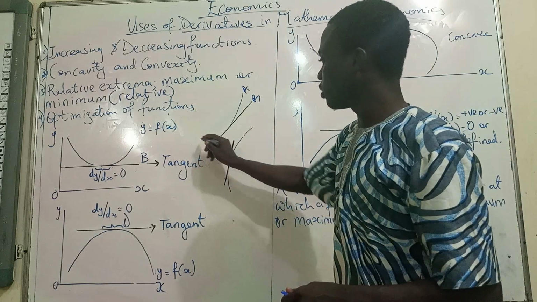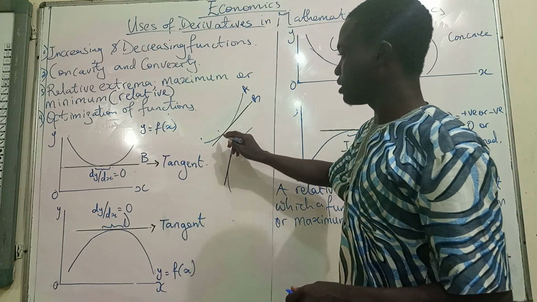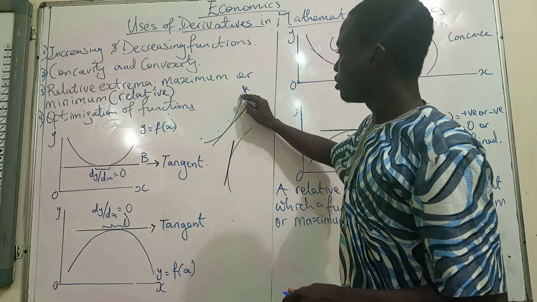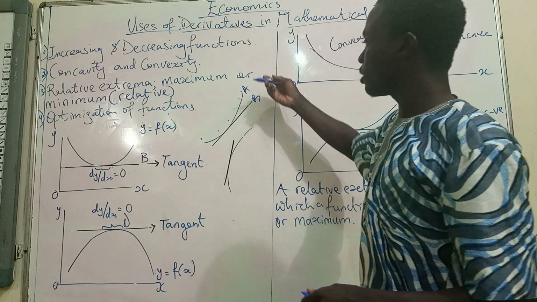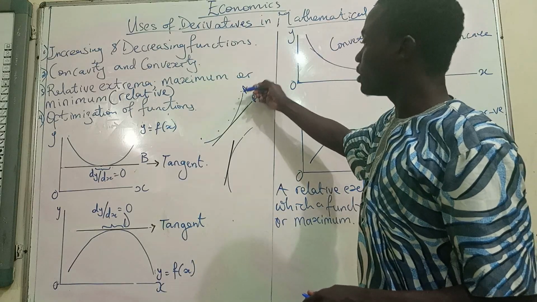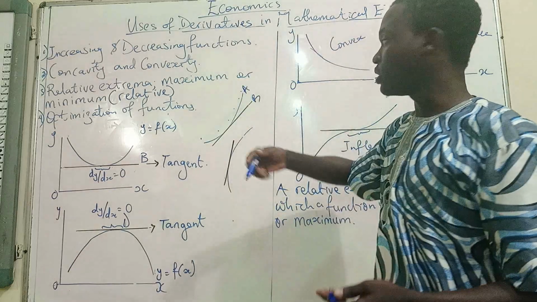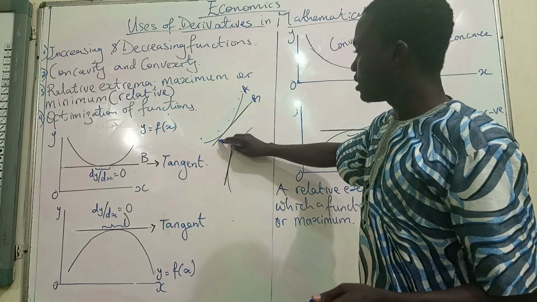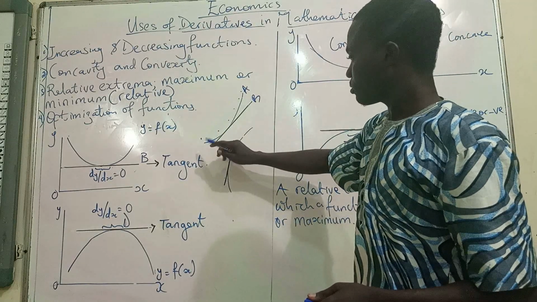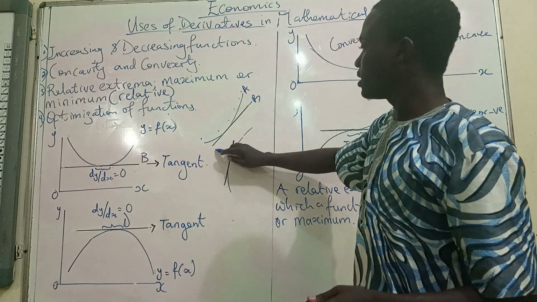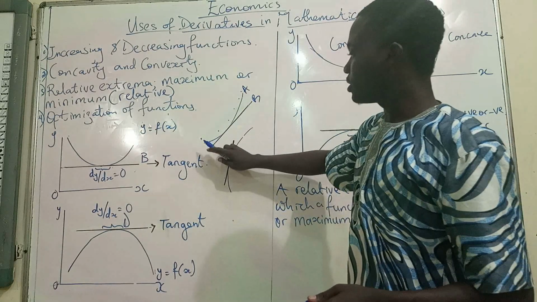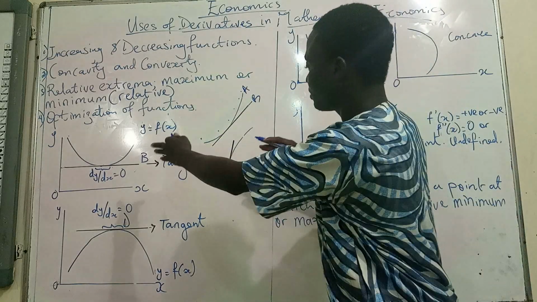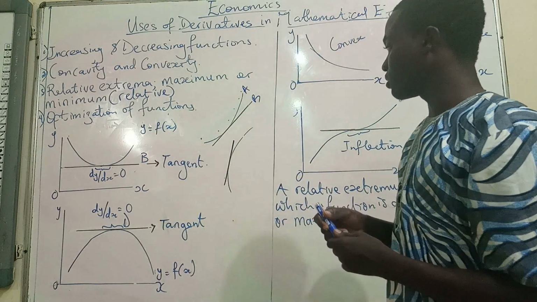This is like a point, followed by a point. Let's say you are plotting a graph, followed by another point, so all these points are higher. The subsequent point is greater than the preceding point. So this point is greater than this, greater than this. So you have a line that is tangential to the entire curve. When the entire curve is tangential to a line, and the curve is increasing from left to right, from this side to this side, we call that an increasing function.